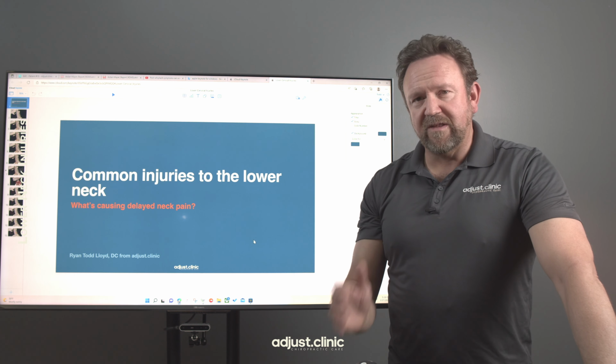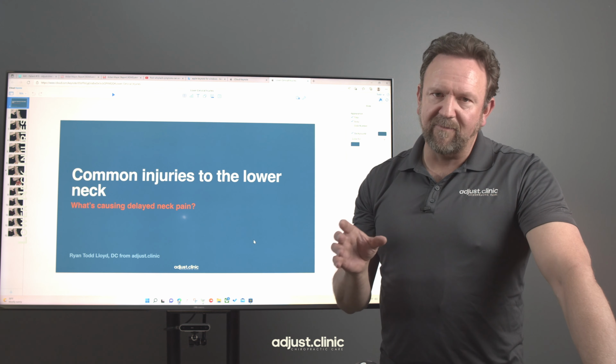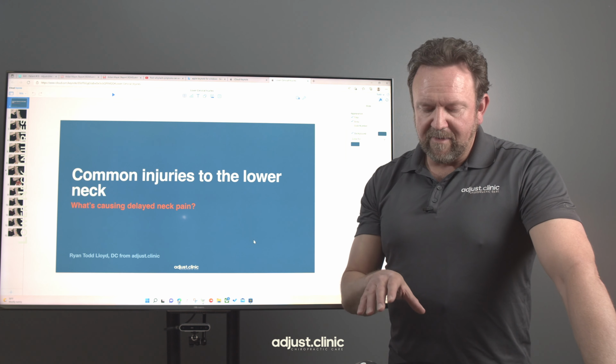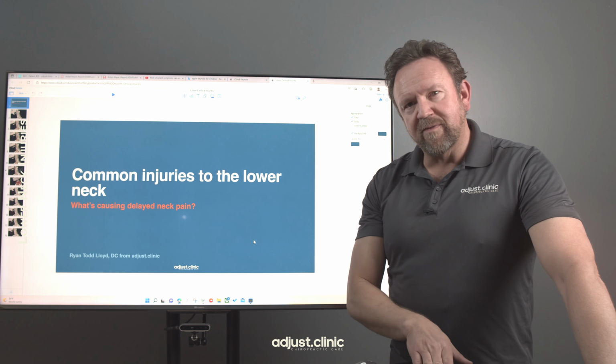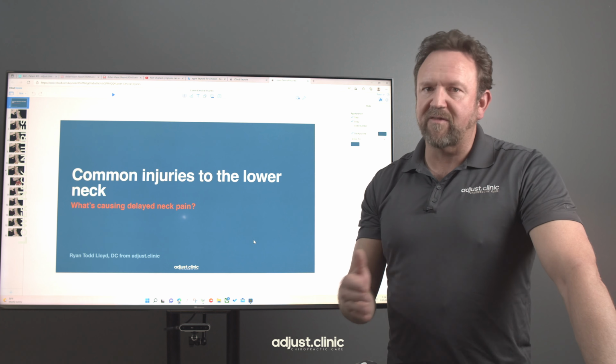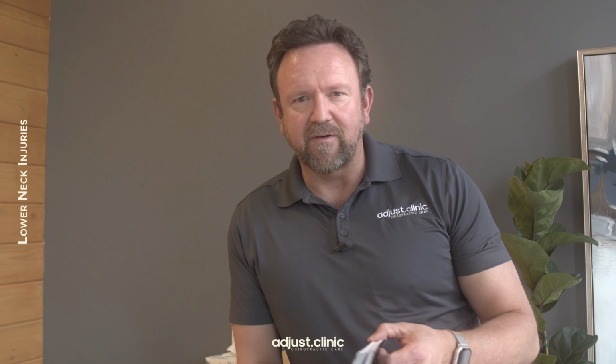So after an injury, it's very important to keep things moving. Chiropractic helps with this by identifying parts that don't move very well or parts that move too much. We identify instability problems as well as restriction of motion, and we use the proper modalities and proper exercises to help you heal from that process. So I hope that gives you a better idea of what might be causing your neck pain if you've been in an injury, a neck injury, a car accident, and why those injuries can have lasting consequences.